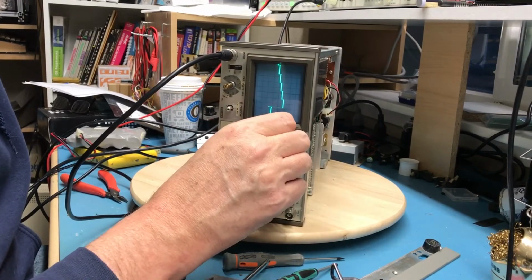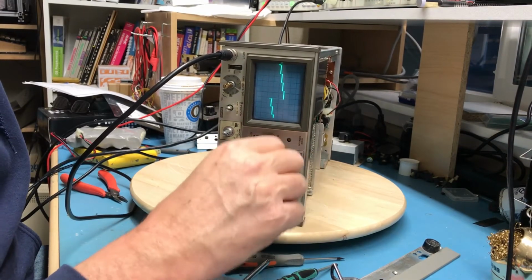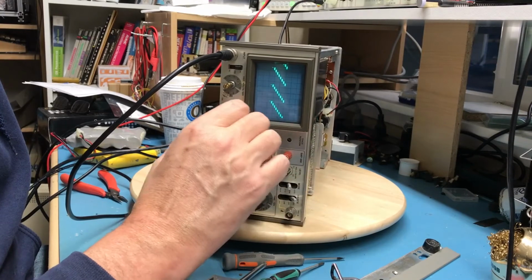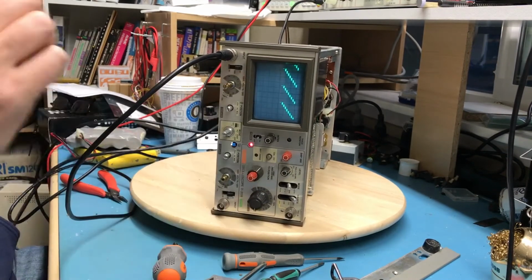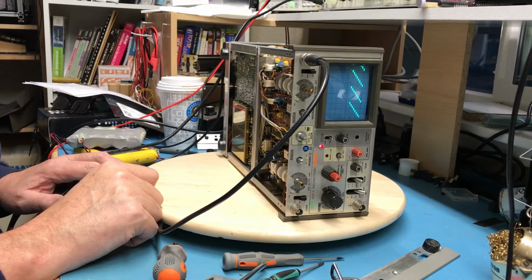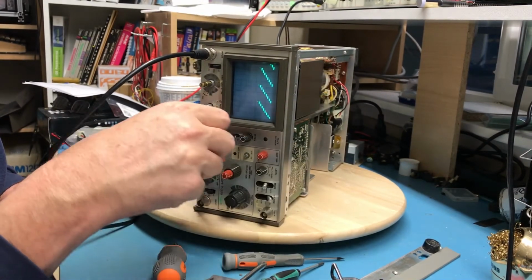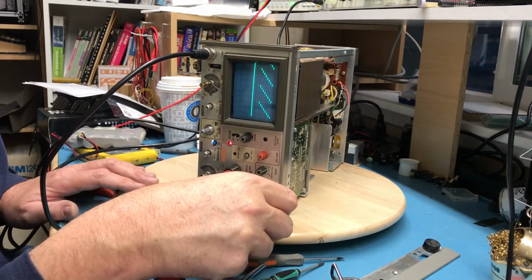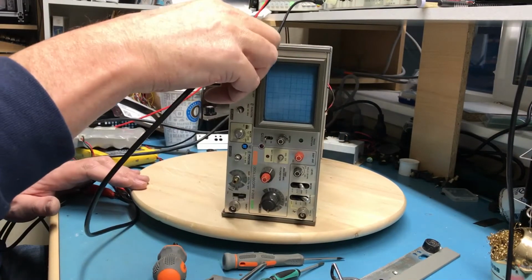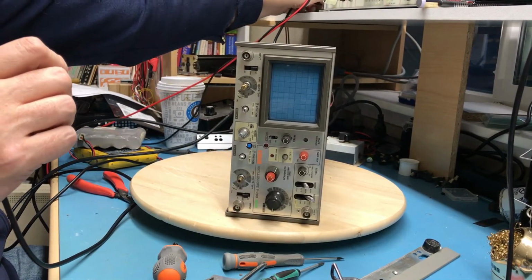Yeah, I'm perfectly happy with the combination of the boards from the two scopes at this point. This will get me what I need. It's just a basic functionality analog scope. So really now the challenge is the mechanical repair on the shafts. And I think between the two I'm going to have a nice little scope. Sweet. So looks like this is going to be probably simpler than I thought.